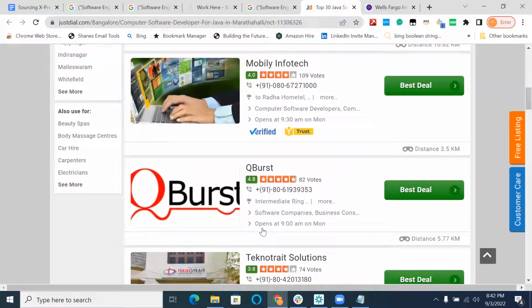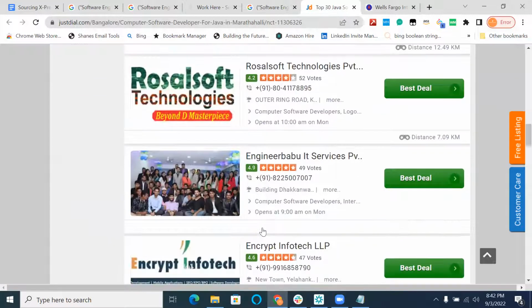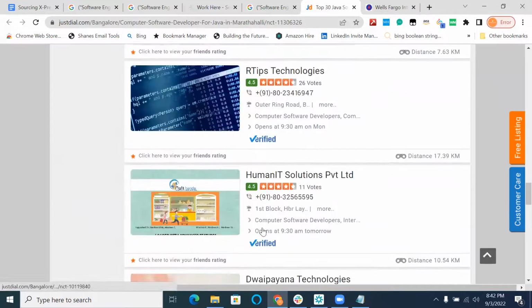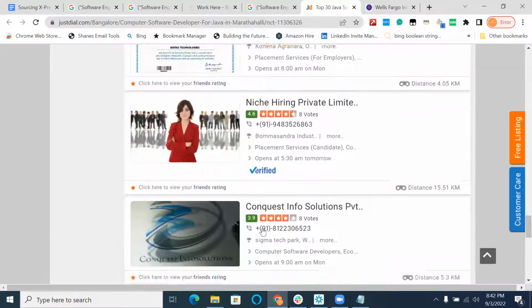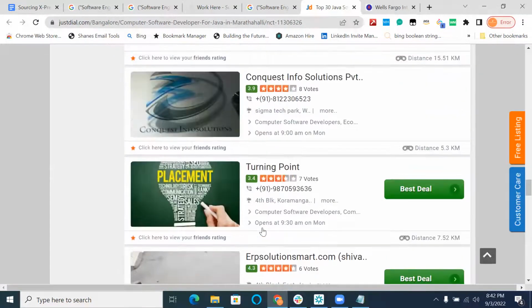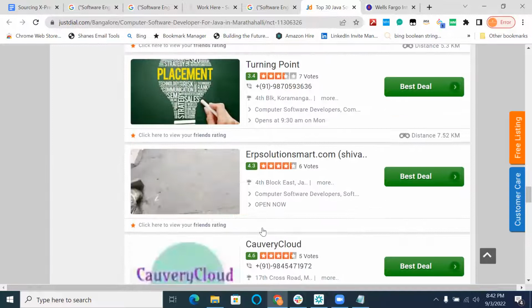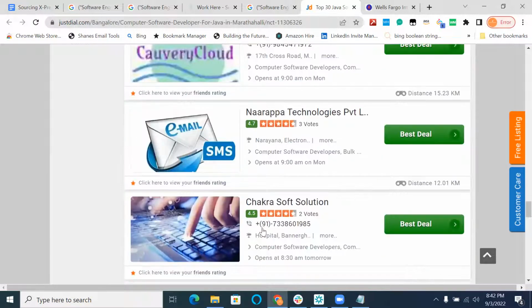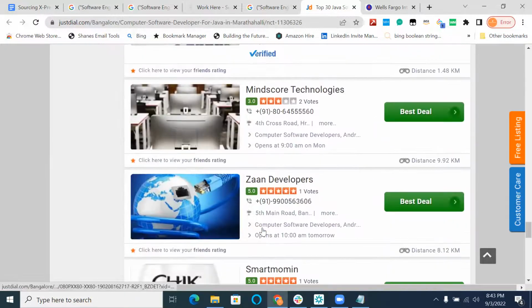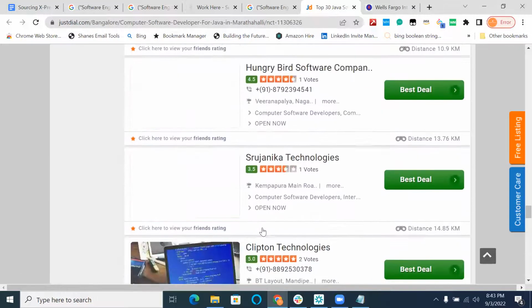Some training institutes, but not necessarily jobs, careers, kind of related keywords. And neither training, though those are the institutes, but the word training or coaching is not getting highlighted.